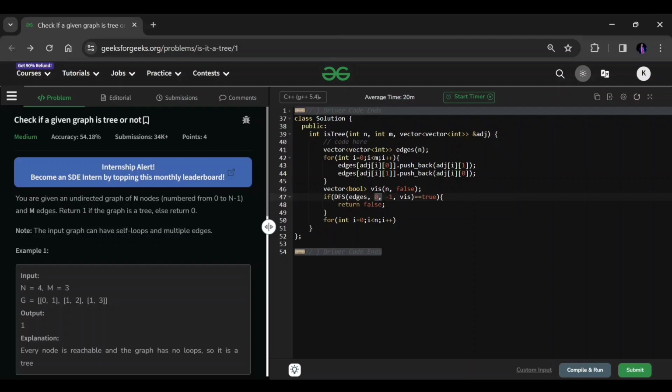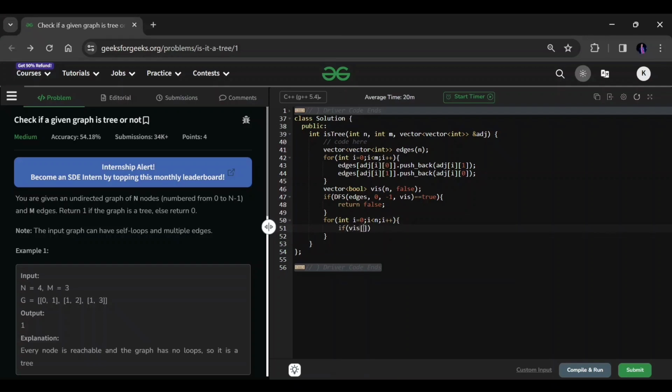If I can reach all the vertices from the source, the graph is connected. But if there is at least one vertex which can't be reached from the source, the graph is disconnected, and that also means it is not a tree. So in that case also I will return false.